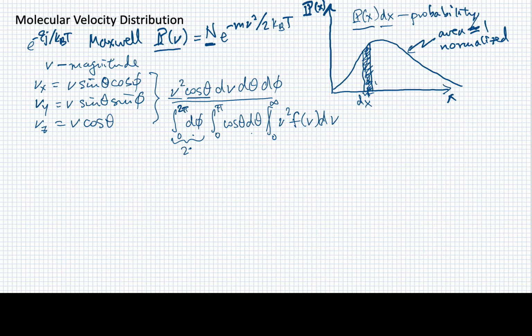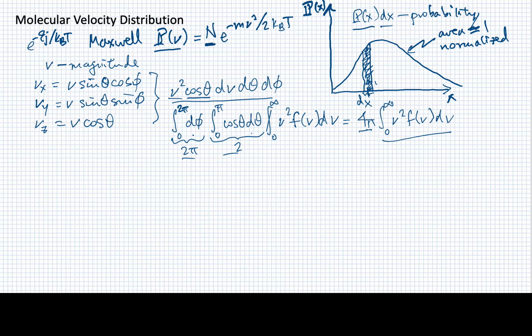This integral is easy to do, it's just 2 pi. And this integral is also easy to do, and it just has the value 2. So it means that whenever I'm evaluating an integral like this, and I want it to be for a three-dimensional distribution of some sort, and it's isotropic, that is to say it doesn't depend on its direction, then I'm just going to have a factor of 4 pi that comes from these two pieces times the integral over v, which is going to be v squared f of v dv. So this is the integral that I will need to evaluate, and the 4 pi is just the factor that I would get from it being distributed in any direction in space.